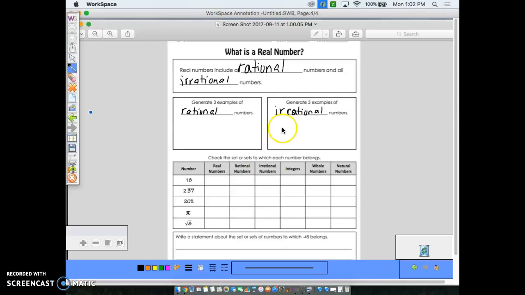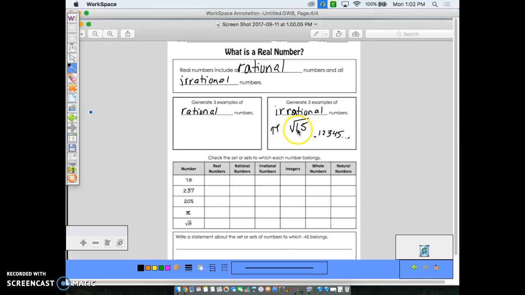So an irrational number is your non-terminating, non-repeating decimals, such as pi. Pi never ends, pi never repeats. We can also have our non-perfect squares. So the square root of 15 is not a perfect square, therefore it is an irrational number. Or such as, see, 1/3 is a repeating decimal, so that does not count. But if we have a decimal, like 0.12345, not a pattern, and we put the dots showing that it continues, that makes that an irrational number.